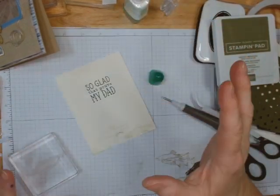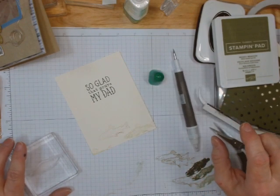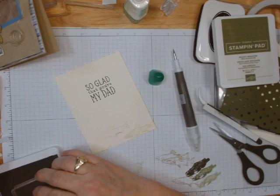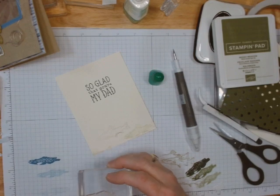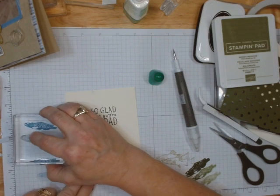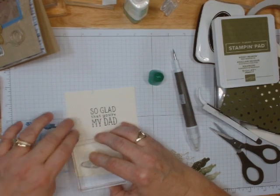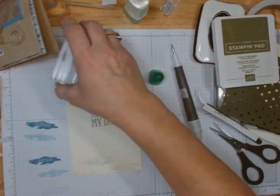I finally learned that you're not supposed to leave your chamois in a closed container, but I was leaving my container partially open, and it would get a little bit musty smelling. So I finally just started putting it in an open air container because I don't want it to smell musty. That's icky. So this one we're stamping off twice, but they get really dirty looking, of course, because you're putting a bunch of ink on it. So that's that. Oh man, that's going to be a design element choice.